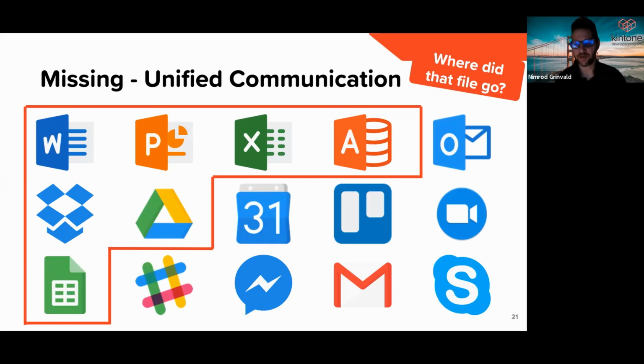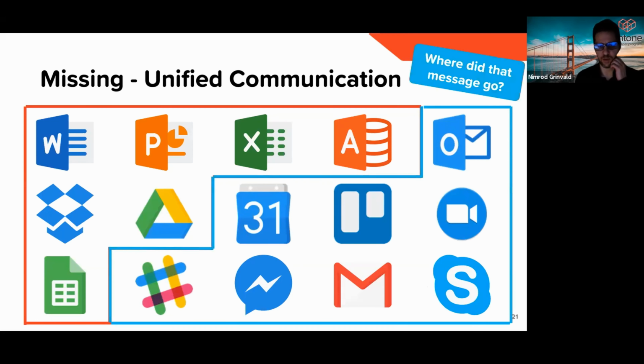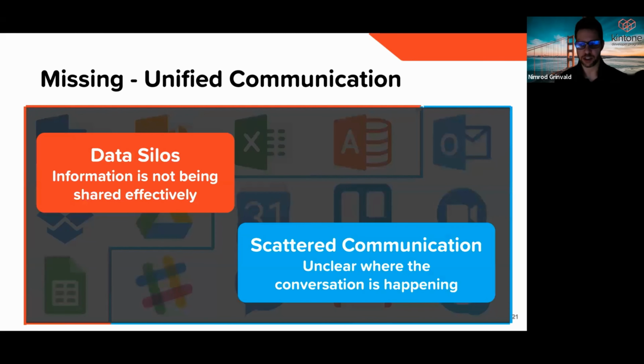And then on top of that, the conversations about the data live in multiple places. So you might be emailing a spreadsheet to three different people, but oh wait, no, was it on Slack? Or maybe, am I still using Facebook Messenger because my job wants me to? Or maybe I attached it to an iCal file. I don't even remember. But this is a common conversation for many people in many different places doing knowledge work. And frankly, it sucks because the information is not being shared effectively and it's not clear where the conversation's happening.